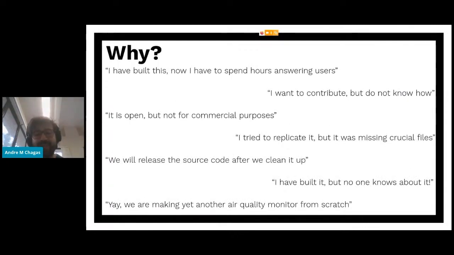People might have already seen these phrases, right? Like, I was trying to replicate something, but it was missing files. This is something that Megan mentioned. And Julieta also mentioned that a lot of the things in Open Hardware projects is just not the technical stuff. A lot of these issues make projects that are open source not be completely reusable and reshareable. And we believe that this is not because people have bad intentions, but because they just don't know better or are afraid or don't understand a certain aspect of sharing things early and often.